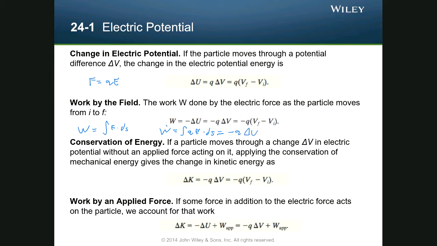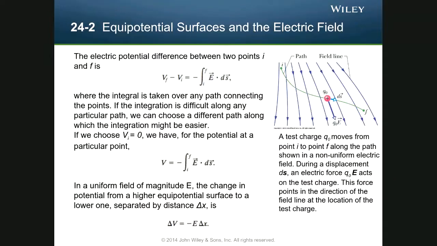These q's cancel. And you can see quite clearly that just from using the definition of work and our simplified force equation, F equals qE, we get in a very straightforward manner that the potential difference is equal to negative the integral of E dot ds from the initial to the final point. All right, I'll let you look at that for a second or two. As we go forward, that is our equation. So even though it looks like it's just dumped like magic, it really just comes from everything we've looked at before, okay?